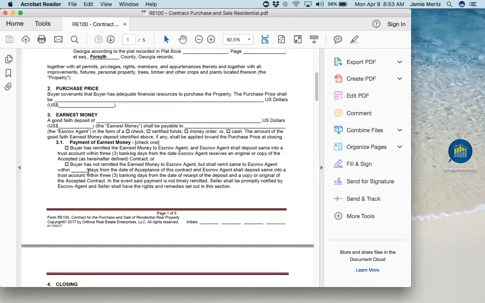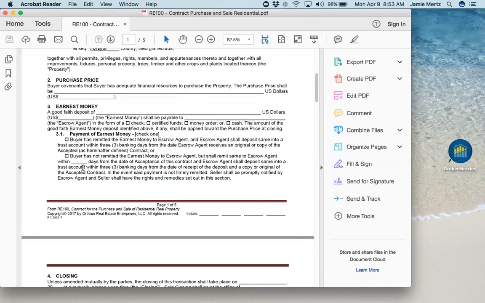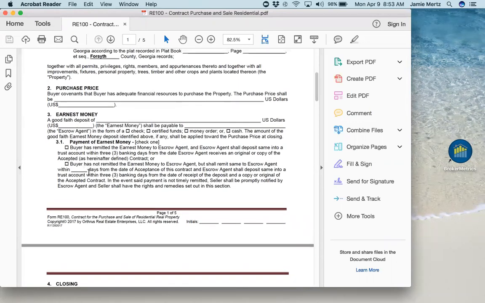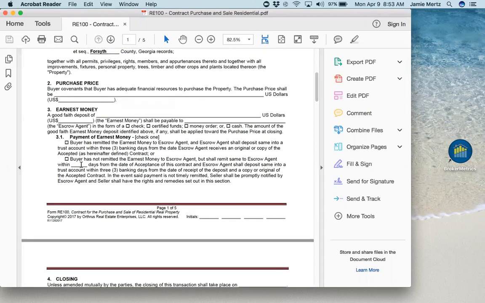Now, make sure your buyer and you understand that if you put 3 days there, that is due to the holder by that 3rd day. That does not mean that you are picking up the earnest money on the 3rd day and delivering it to the holder on the 4th day. If your buyer is out of town and you need to incorporate mailing days or overnighting days, keep those numbers in your mind when completing this section.